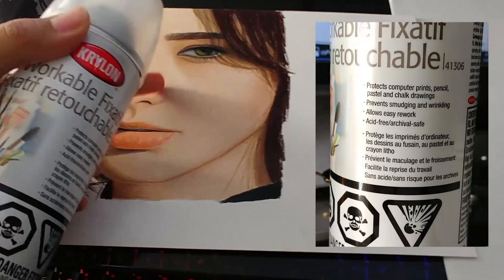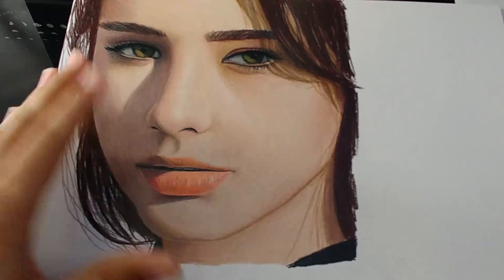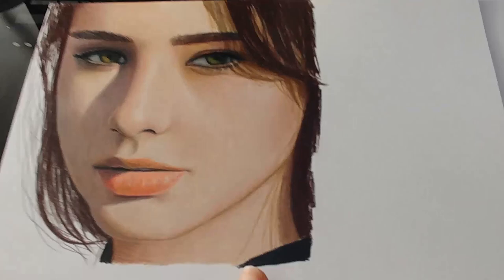If you don't put this on, after a while the pigments on the paper will fall off. It takes years and years, but I want my drawing to last a long time. That's also why I use a pretty thick paper, almost like cardboard, so it lasts. I applied this after, but you can see that even when I don't apply it, it still looks almost shiny like this.